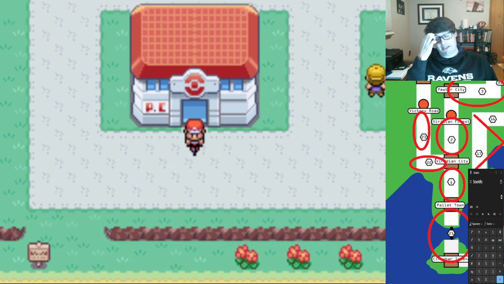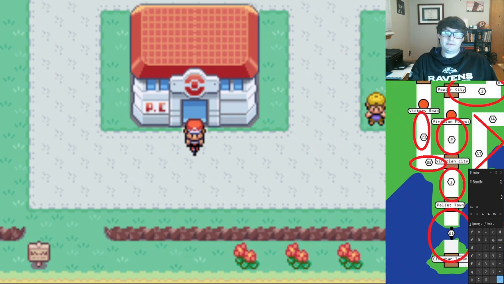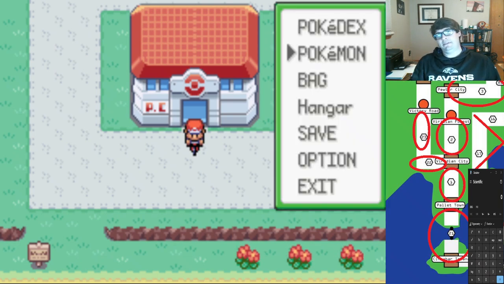You literally only need one Max Repel. Maybe two, after you find a shiny. You want another one.